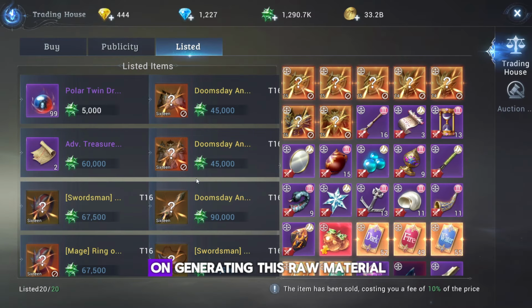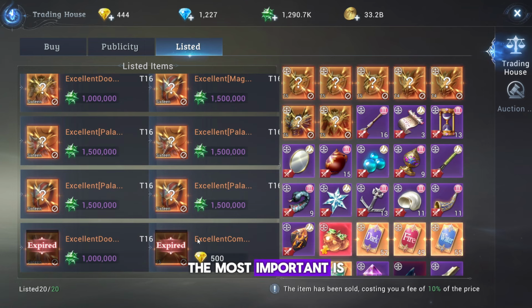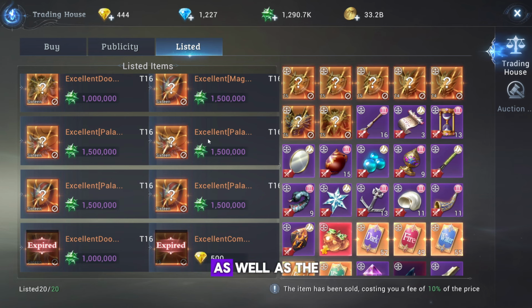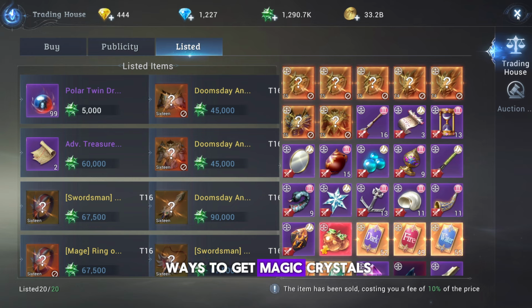You have to focus on generating this raw material. There are many ways to obtain it. The most important is selling equipment in the market, as well as the daily transfer for blue diamonds. There are still many ways to get magic crystals.